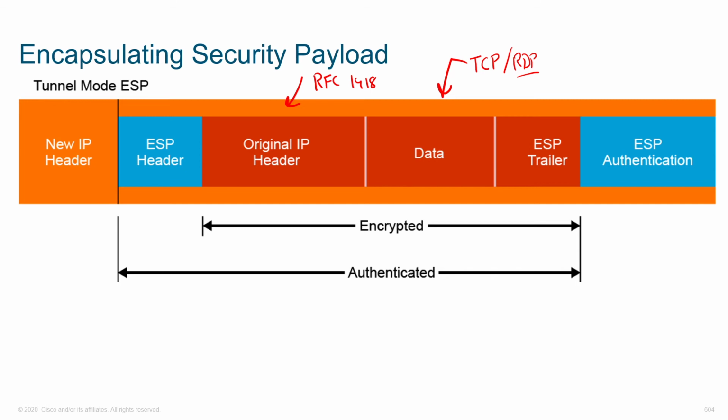Now, all this traffic is going to be protected. And then what goes on the outside of it is the ESP header. Remember, this is a layer 4 header, no port numbers, but it does have something called an SPI. That SPI is used to link this encrypted packet to a security association so we know how to decrypt it. Next, we've got a new IP header. So it's like, what? I've got 2 headers? These are the parties that are communicating in the original IP header. This new outer IP header is going to have the public addresses that were used to communicate across the internet.